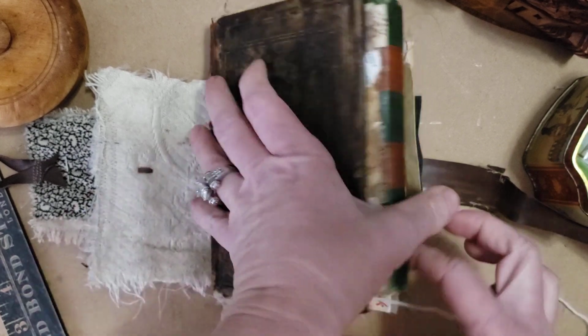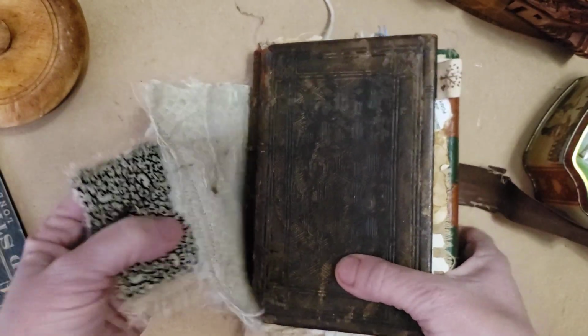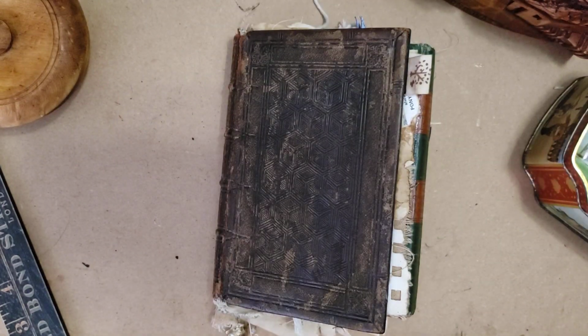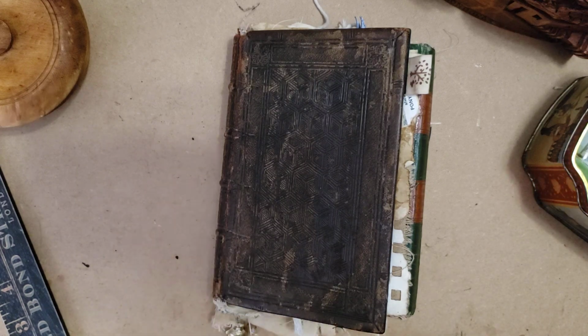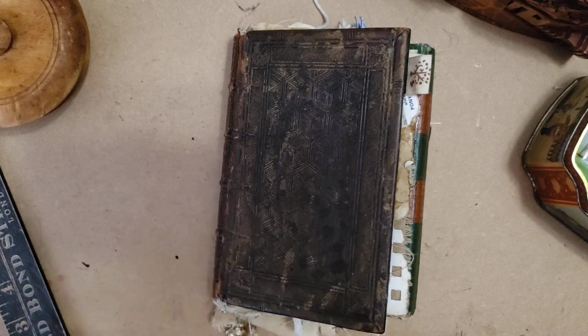So I went back to the drawing board, so to speak, and made a book belt. And this is a very crudely made book belt, and I'm going to snip off the string because there's a string kind of hanging down here that's going to bug me. So give me a second to clip this string off. I'm sorry. So anyway, this is a very crudely made book belt.